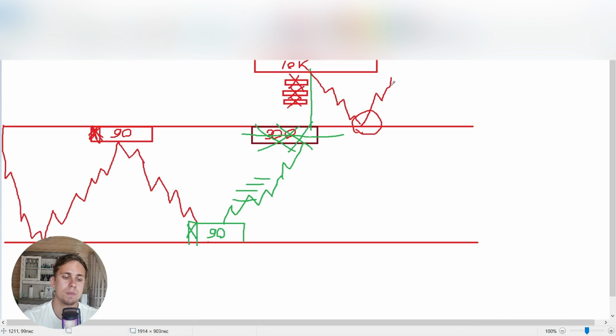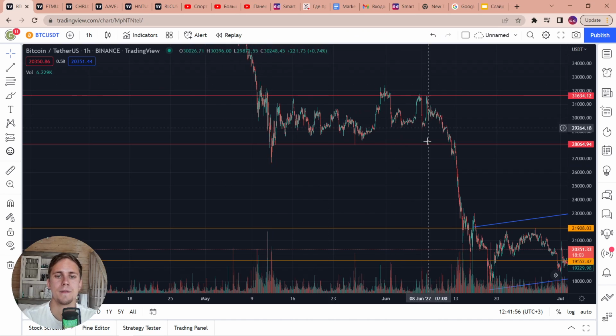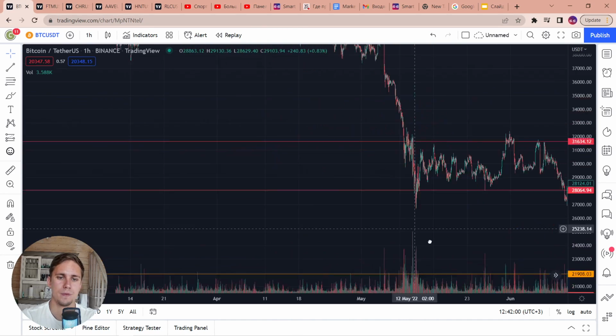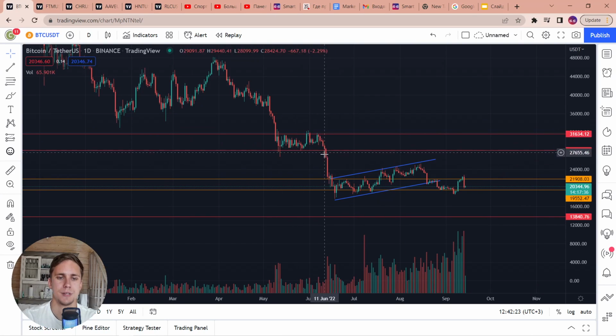But this model is maximally simplified. To make the mechanics clear, we don't consider many factors like market makers or huge players who are loading positions inside this range. However, all these elements don't change the plot of the mechanics. This is the real example of the range on the real graph. Look at this, how it works out.